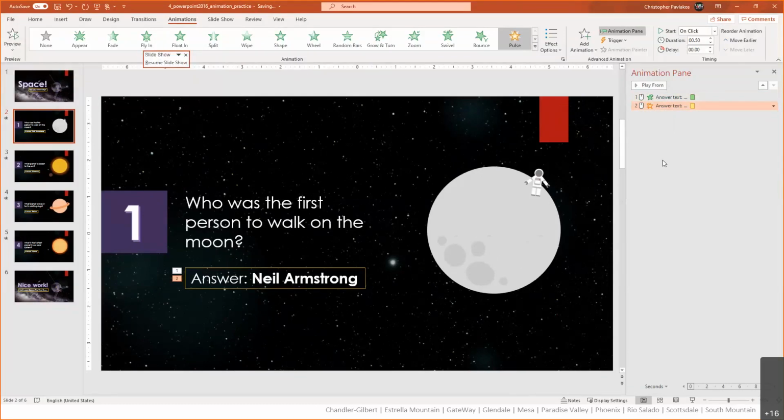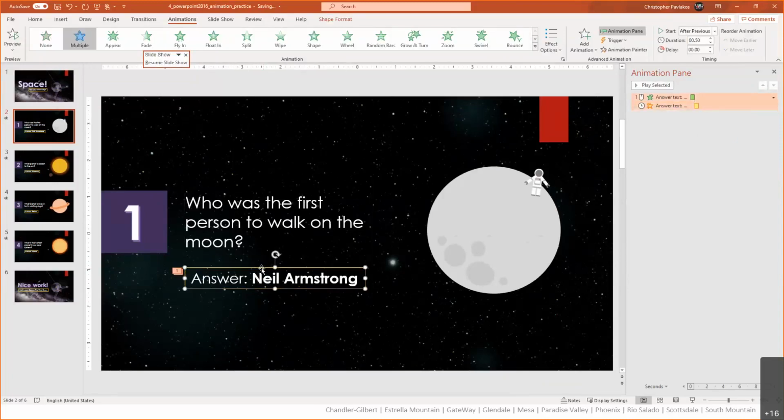So what I need to do is change the start option on this second one to be after previous. So that way I click one time and it will swipe in. Once it's done swiping, it will then pulse. And I really think I like how that's all going to look.